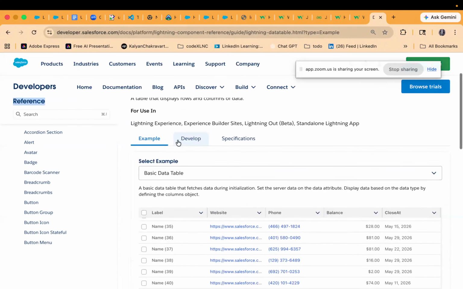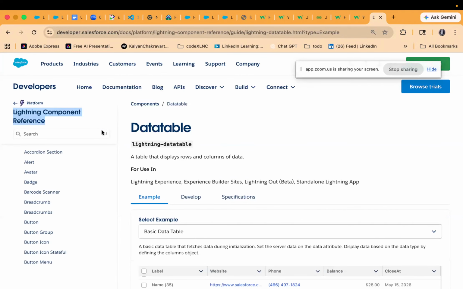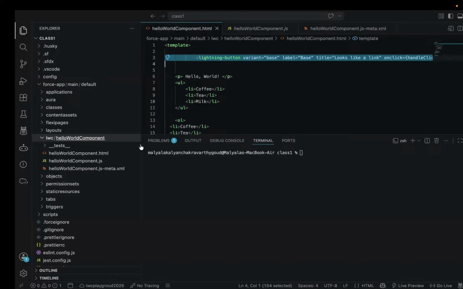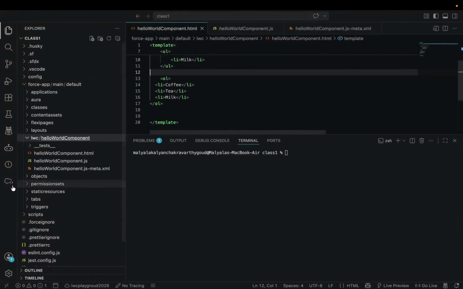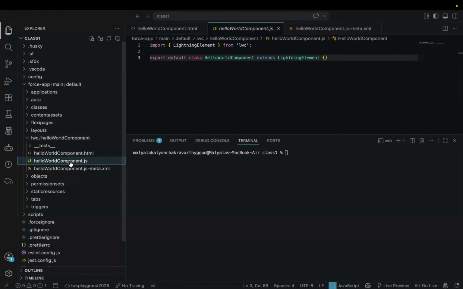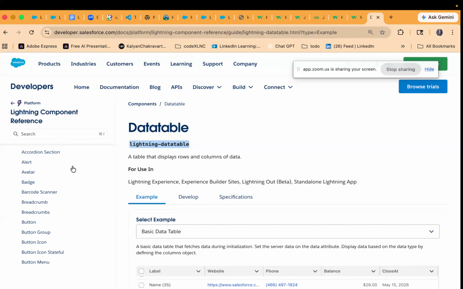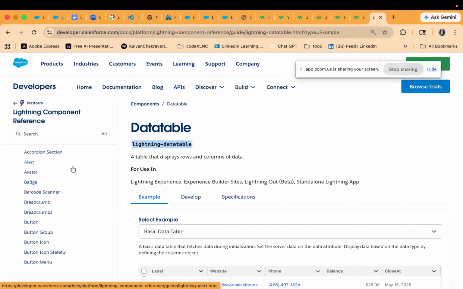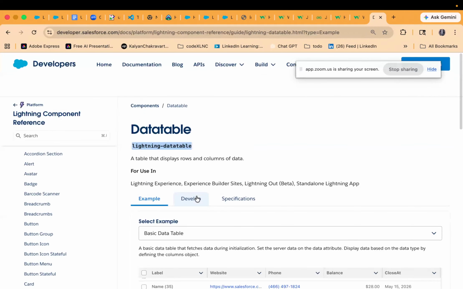So I go to the lightning component reference, copy the lightning data table, and paste the code I get into the HTML, CSS, and JavaScript. Okay, got it.